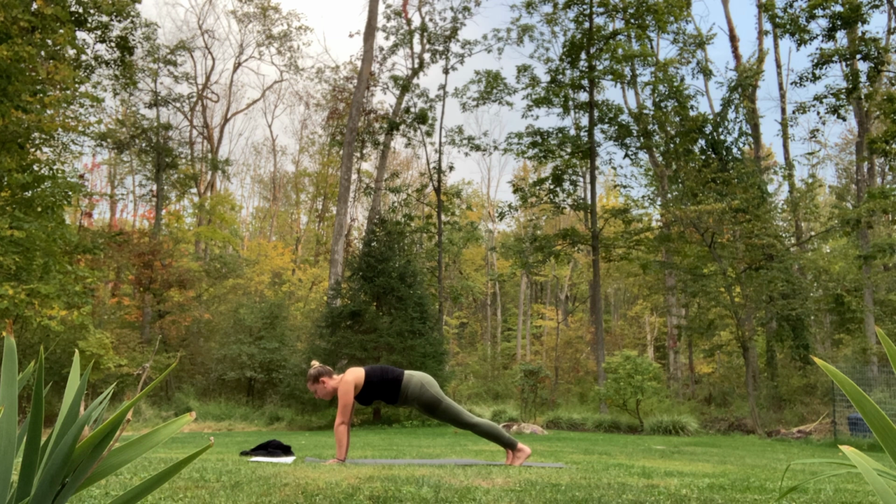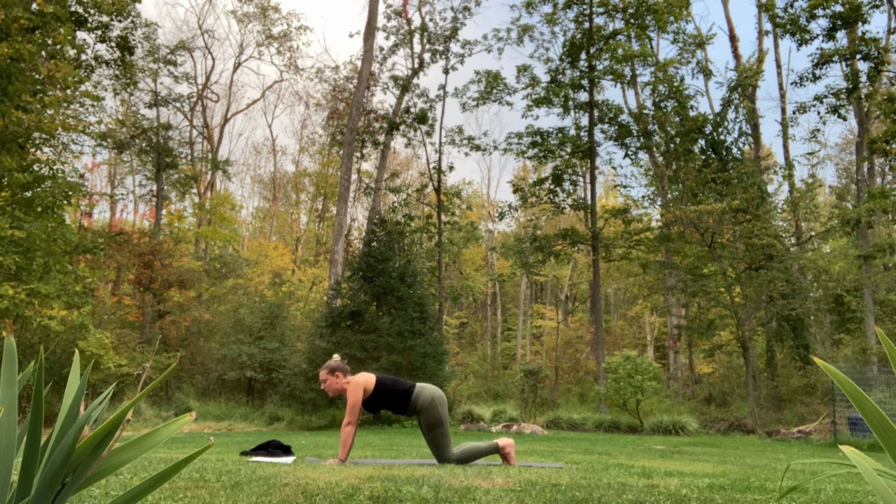Inhale. Exhale. 1, and 2, and 3. Coming down onto the knees now. Untucking the toes. And we'll do some chaturanga push-ups here. So I'll demonstrate to start, and then you guys will join me for 3 more.